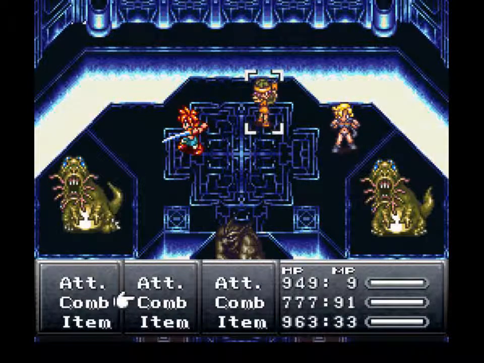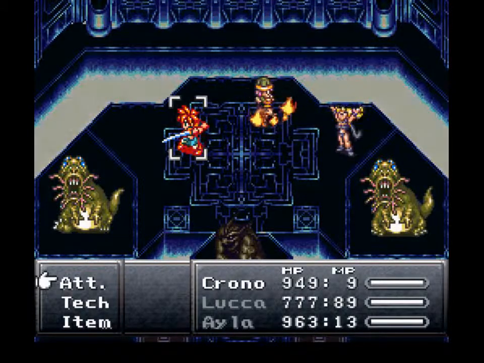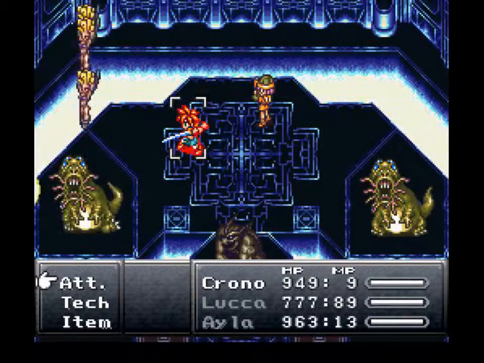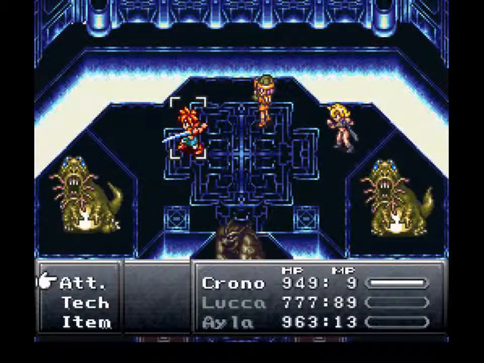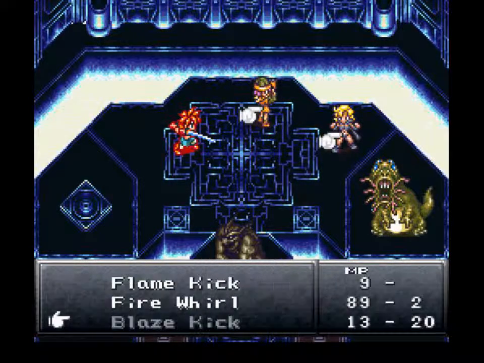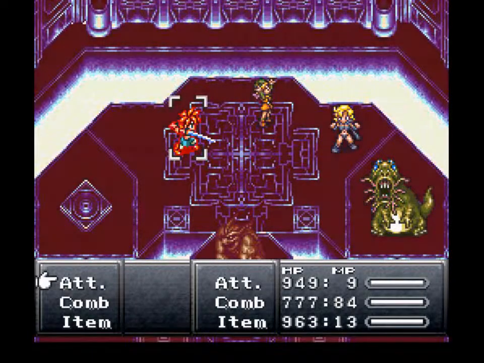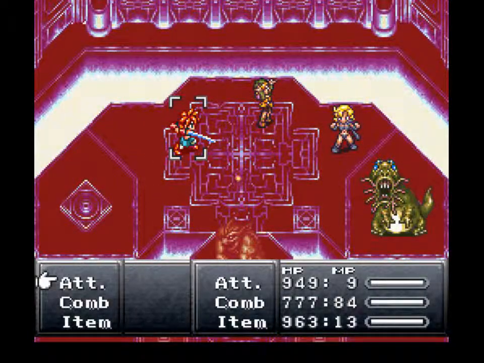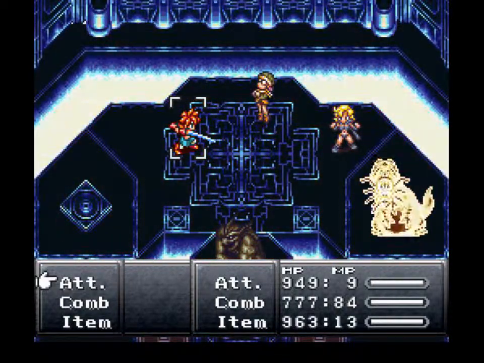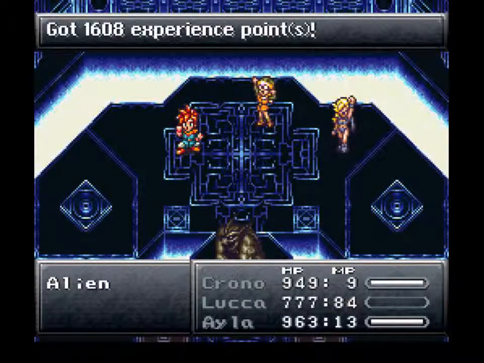Alright, so first off, let's show off Blaze Kick. Move down here, and you've got the, well, light Ayla on fire. And it's basically a triple, it's triple fire kicking. Holy crap. Now next up, I'm going to show off Flare, which is Lucia's most powerful single fire attack. And it hits pretty hard too, so hooray for both of them.